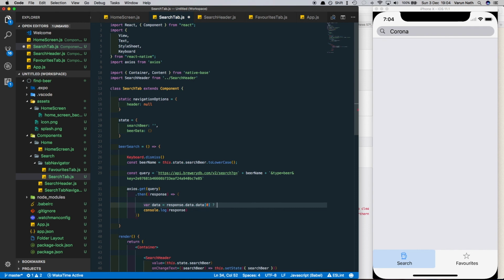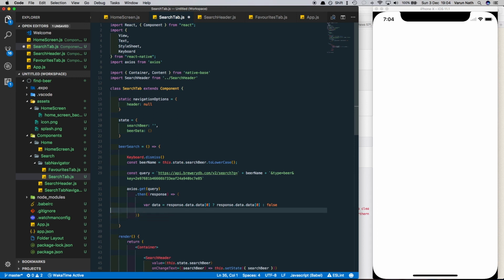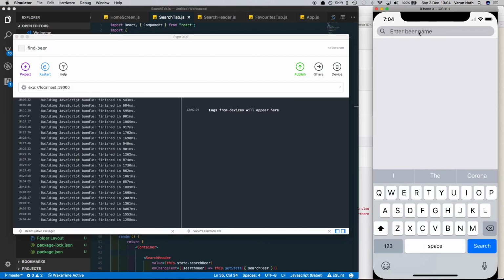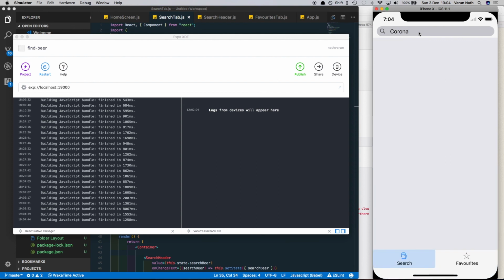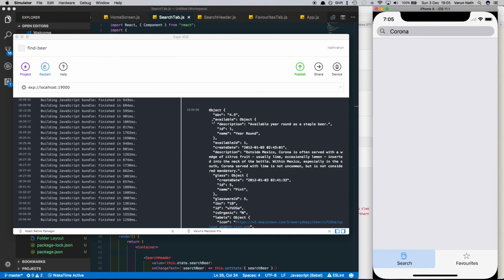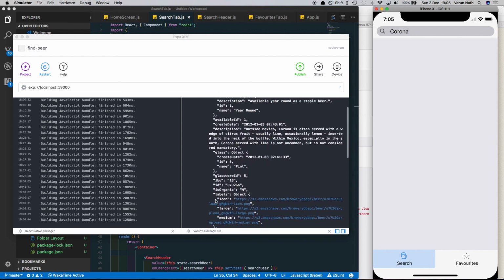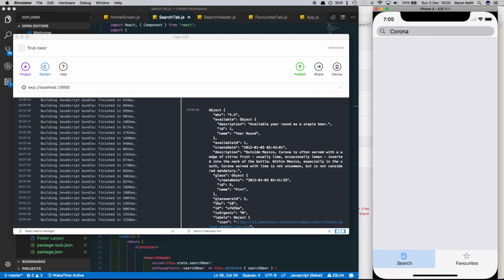If that exists, then you return that, else the user entered a beer that is not found. And then let's console.log the data. So there we see we've got the data of the beer. It's giving us everything, the description, the name display, the status. We're only worried about certain things that we want to show. Depending on what you want for your app, you can show the rest of the data as well.